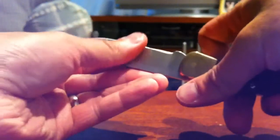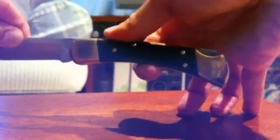I mean, I use it in the garden. I'm not a hunter or anything like that, so I haven't skinned game with it. But the sharpness of this thing, I haven't had to sharpen it yet. Cuts through pretty much everything I've tried cutting with it. And it feels great. Like it a lot. It's a gadget.